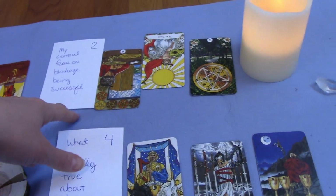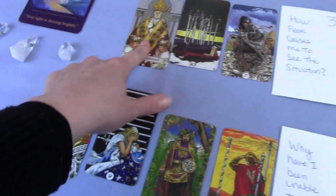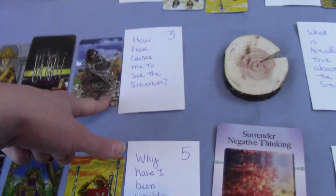His main fear is, I'm going to do all this work and I'm not going to be successful and I'm not going to make enough money. He's afraid of that because in the past he's taken the traditional path. It's turned out badly and now he feels deceived.